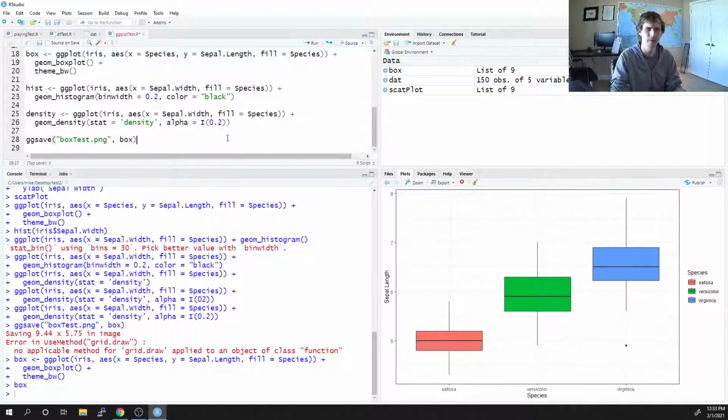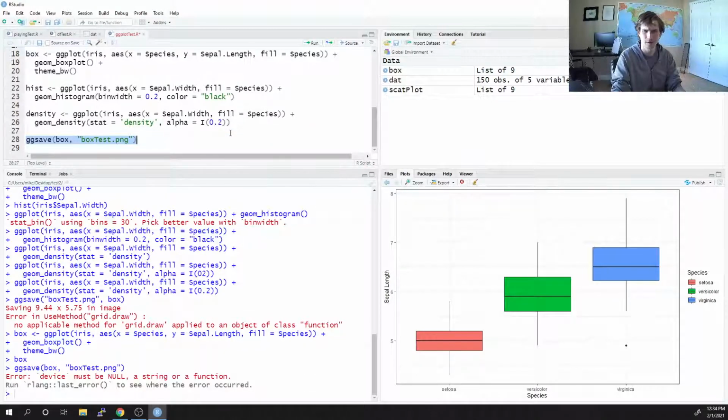But I know I'm doing something stupid. I think I had these things reversed. I need to call the function first and then how I want it saved. Let's see if that works. Oh, I'm about to get cranky.